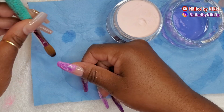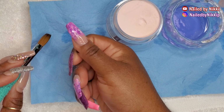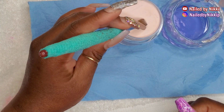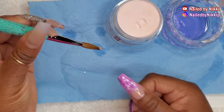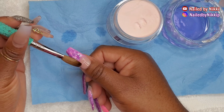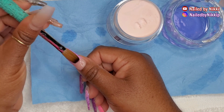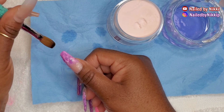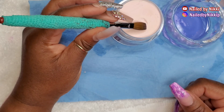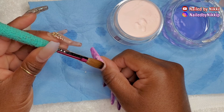Well, first of all, this is not my first time doing acrylic over gel polish. I did this last year, and I actually got the idea from Femi Beauty. I'm sure if you guys know me and you're watching me, you also watch Femi Beauty, and you've seen her do this before. I stole this from her last year, and it was a very good idea, especially for those of us who don't have a lot of acrylic powder, or you're not really good with doing nail art or nail designs with acrylic. You could go ahead and do it with the gel polish, right?